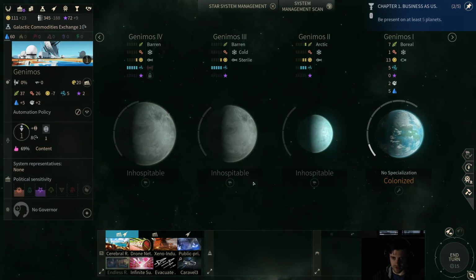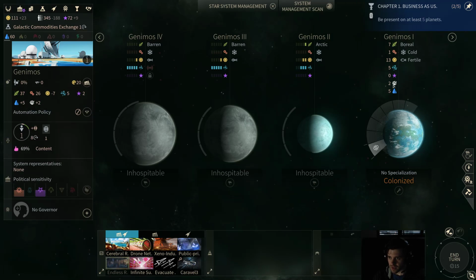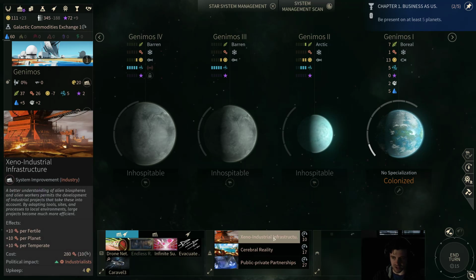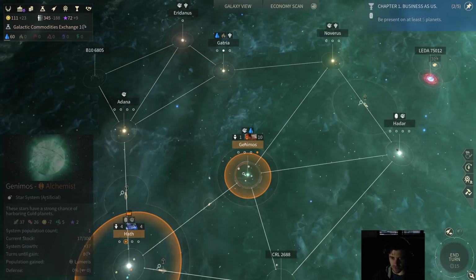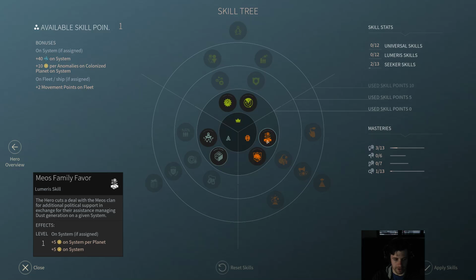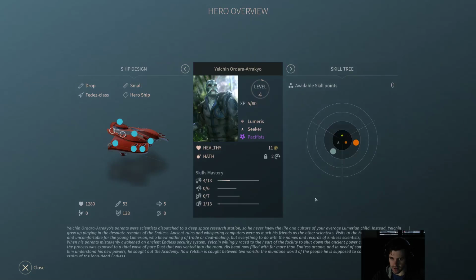Alright, so we've got our new colony, Genemos, with the Arctics and Barrens. And what we're going to do right here, the Boreal, even though it's cold, it's also fertile. So we want this Xeno-Industrials to make us build stuff faster, Cerebral Reality, and Public-Private Partnerships. It's going to take a while for that to work, but it'll be okay. Alright, now we're at level 4 over here. We want a little bit of extra gold production, because why not?